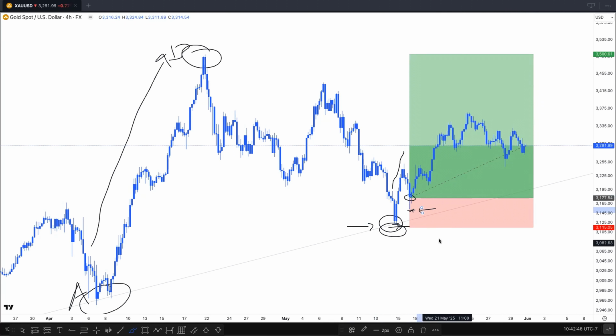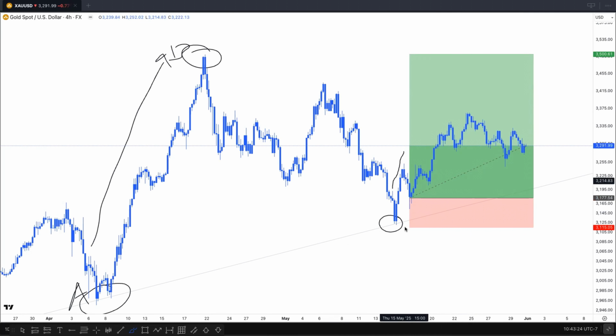Because when you look at this piece, you're looking at these two areas. Sometimes there's this greed that comes in, and you're like, all right, I just want to place a stop loss here so I can get a good risk to reward. But at the same time, you need to strike a balance. Are you going for risk to reward, or are you going for a good and valid setup? If my setup is valid, my primary aim is to protect my capital. And if I want to protect my capital, then initially I want to put my stop loss where I know there's a high probability price is not going to take me out, right?